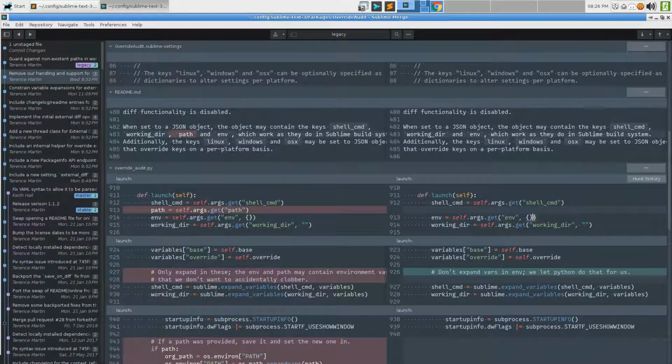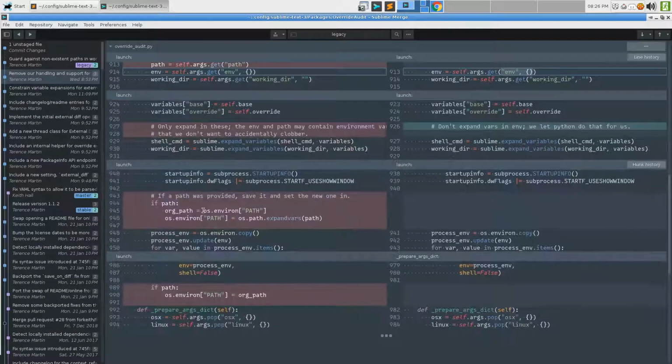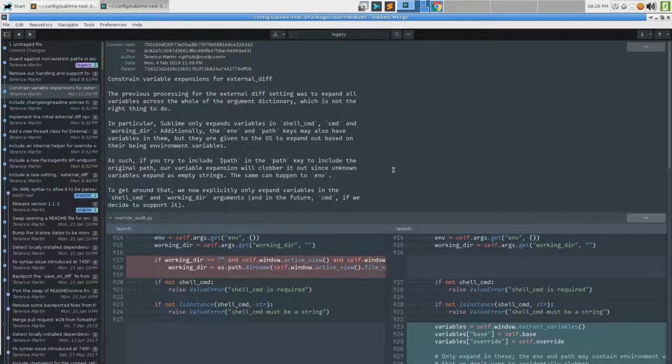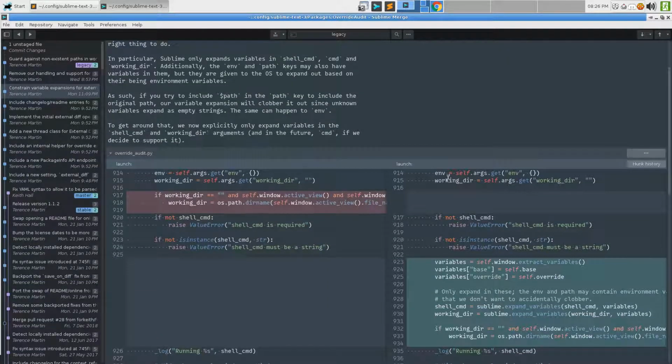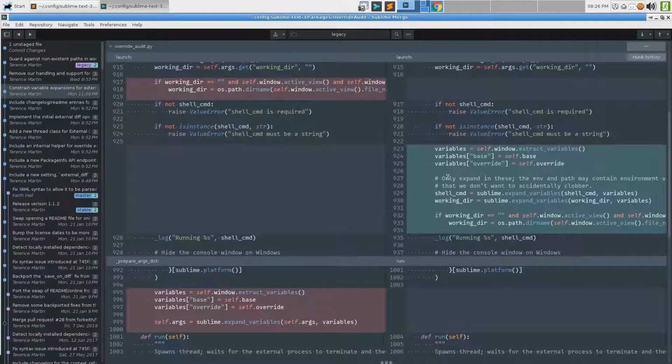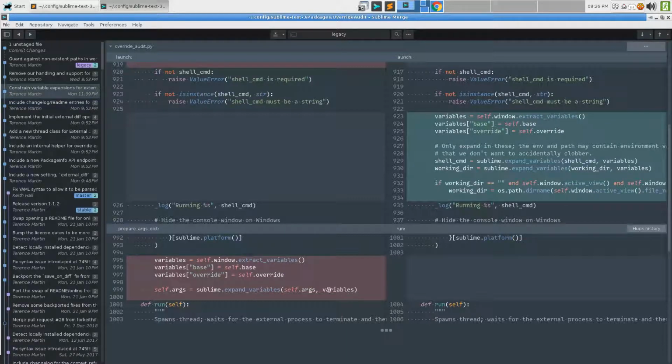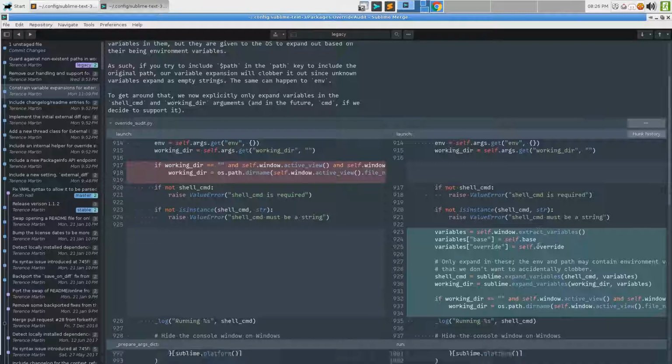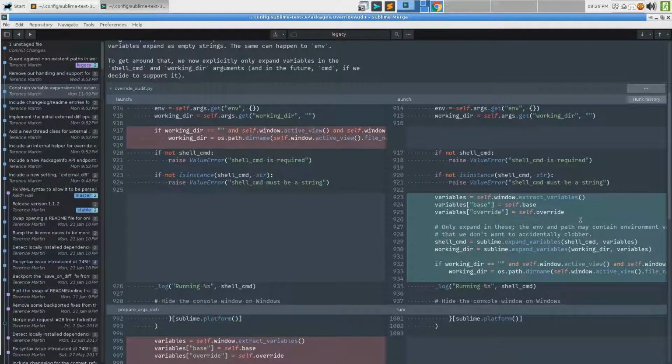You can set the path that way, and that way is more safe, if you will. So you can see those lines in our version of the code are now gone. Another problem with that particular code, as it was implemented, and this isn't a problem with exec per se, but I was expanding variables in all of the arguments, and that is actually not correct because the only arguments that are supposed to get those things expanded are the shell command, the command, and the working dir.